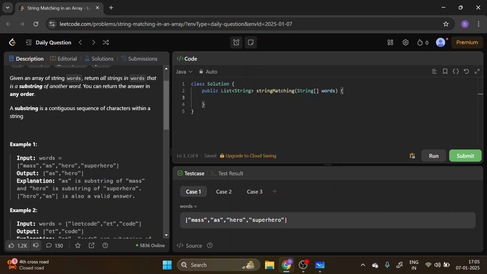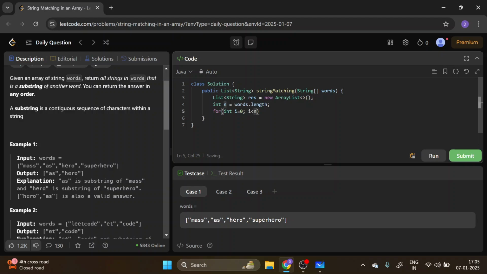So basically here we need a list of strings which will store the result, a new ArrayList. Now we need two for loops. As I said, int i = 0, i less than words.length. I'm going to copy it and use it as a variable, integer n.